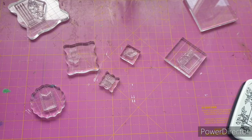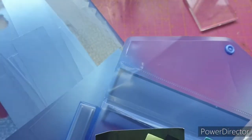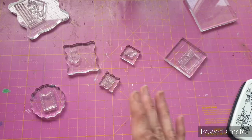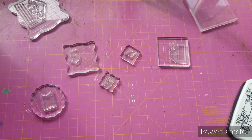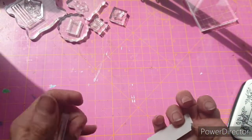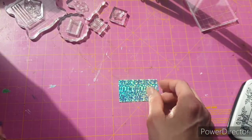The next thing I want to do with this stamp set is actually create some ephemera. So what I have done is I have grabbed my scrap folders. So I have two different cardstock folders, and I have some mirror board holographic type scraps. And I thought I would have a go at creating ephemera using the same bits I've just used on the Happy Mail envelope. The first stamp I'm going to try is the cat and the dog peering over the postage stamp, and I really want to try on this holographic piece of silver mirror.